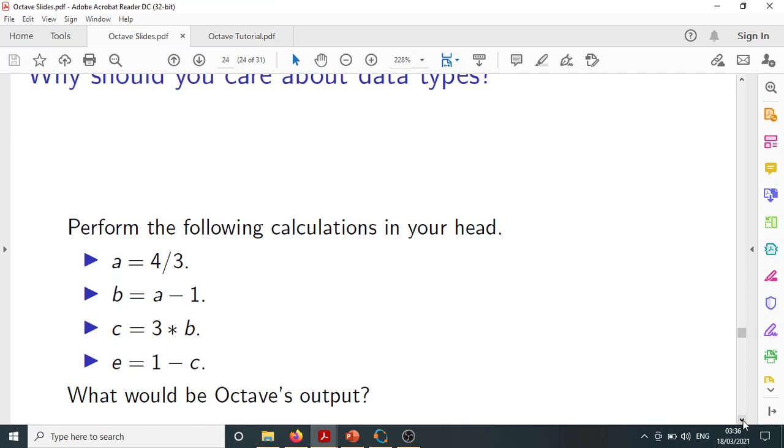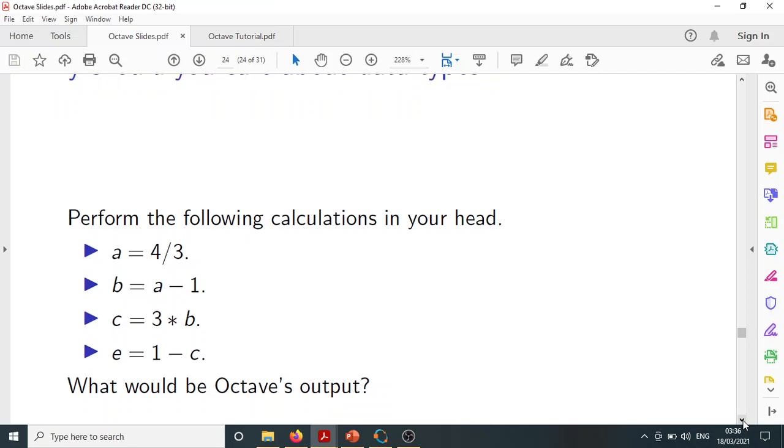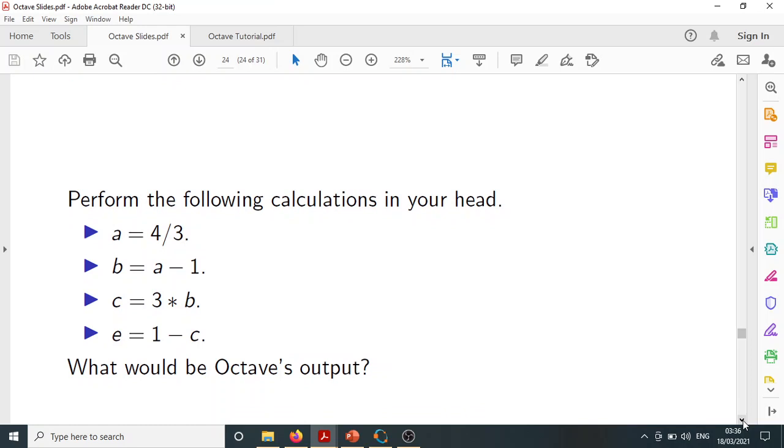Okay, so with a limited amount of bits to store the data, for example, even if you are using the double precision data type, a double precision value can be stored in 64 bits. So although 64 bits is quite a huge number of bits, it is still a finite number, and there are numbers that cannot be stored precisely within those 64 bits. Okay, so we will look at one example, and you will see the limitations of this.